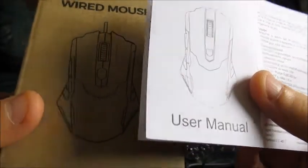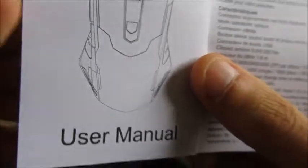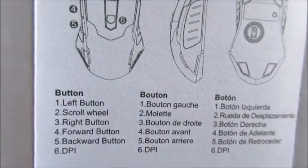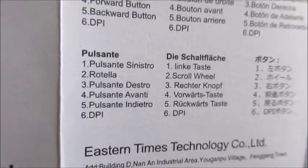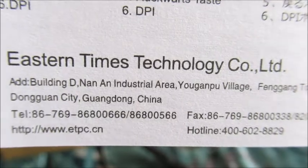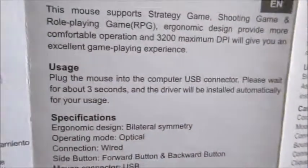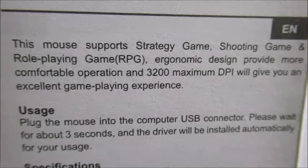So we have our user manual right here. Sorry about the lighting, it's a little bit dark. I do apologize. Okay, so you have some buttons here. Scroll wheel, that's very important, obviously. Eastern Times Technology Co. Ltd. Okay, we're right here. Usage. Oh, wait, where is it? Oh. This mouse supports strategy game. Okay, games. Ergonomic design provides more comfortable operation.